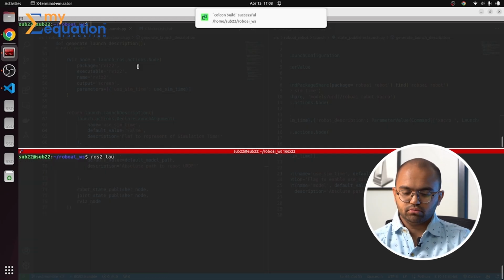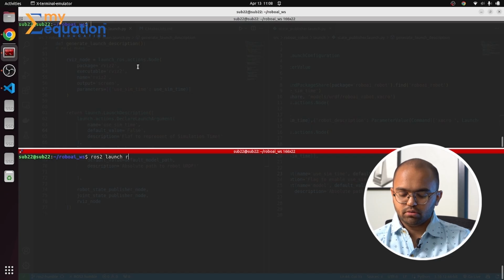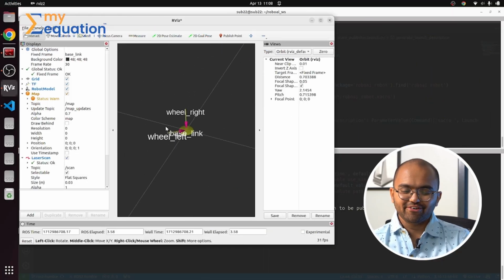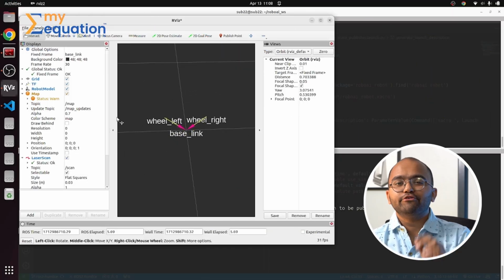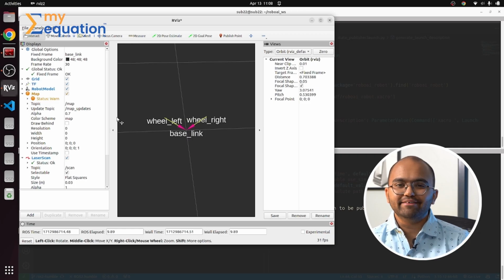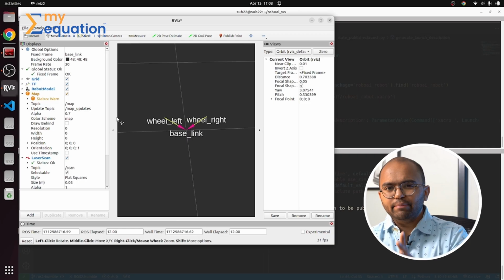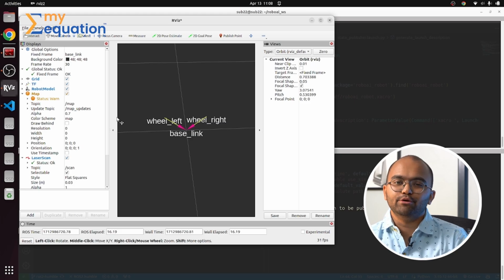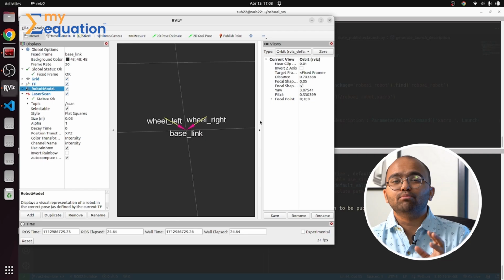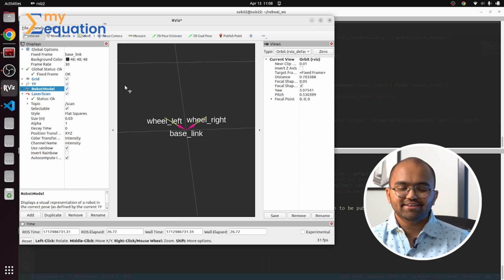Then I'll do ros2 launch robo AI robot, and then main.launch.py. And there we go. We have found the root cause of our earlier module's error. We did rectify it partially in our earlier module, but this is an even better solution. So I hope now this is more insightful and more exciting.